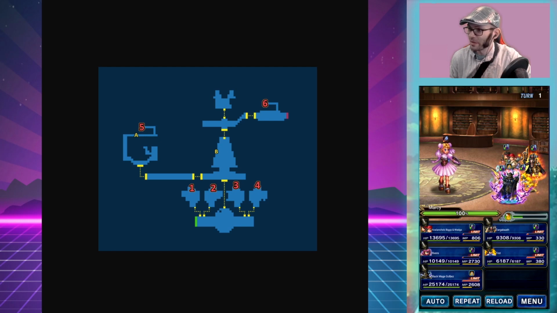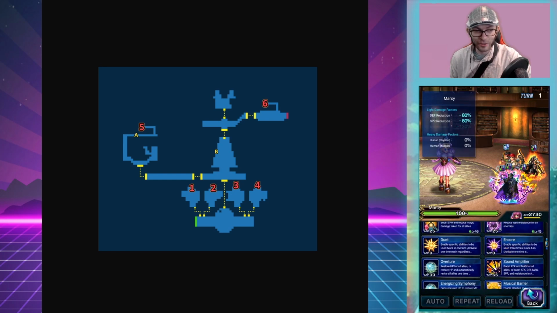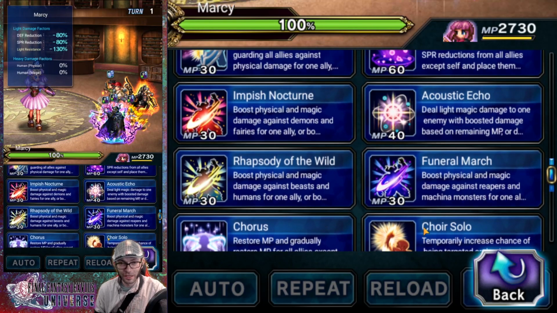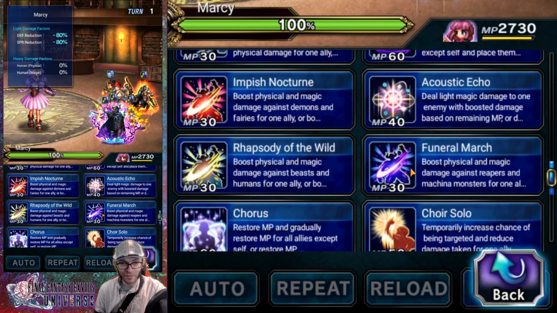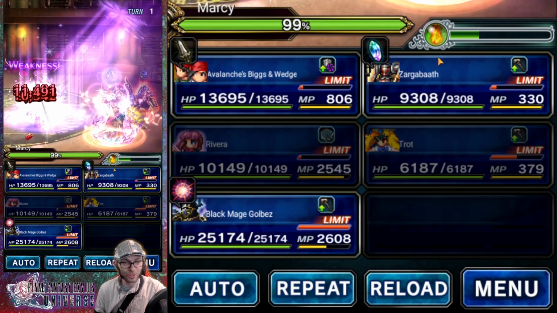And we can reload everybody. Rivera's actually going to change what she does, though, just a little bit, just because we want a different killer. We're going to do Reverberation, and we'll do In the Limelight, which is the light imbue and everything. And then we're looking for the human killer. Rhapsody of the Wild. Okay. So we'll go ahead and re-imbue that.